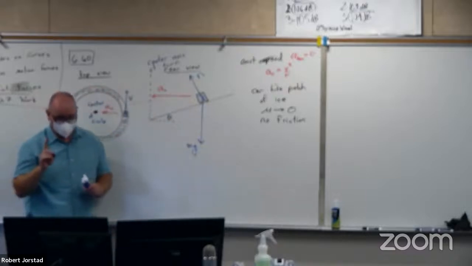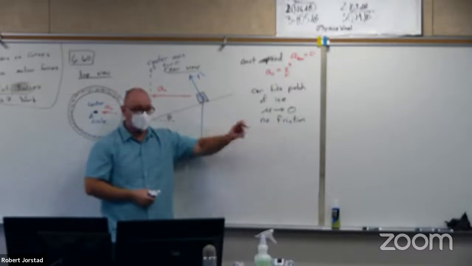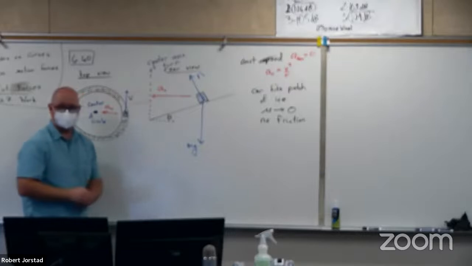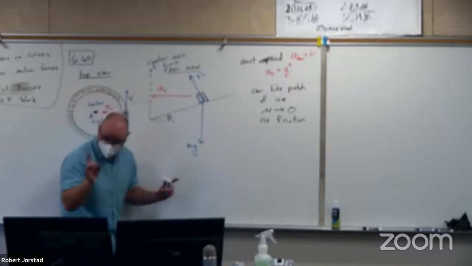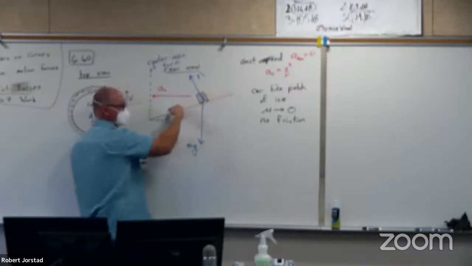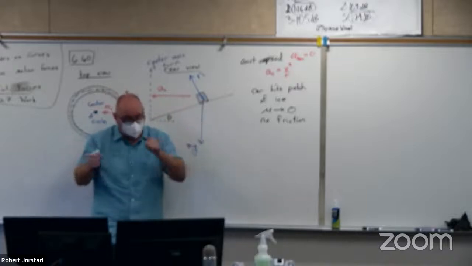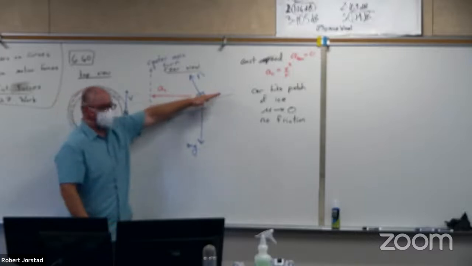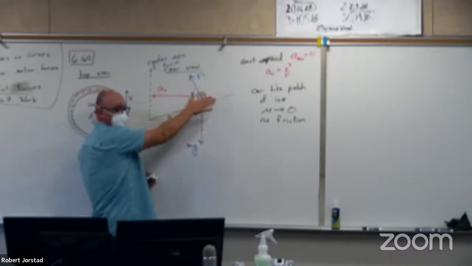Now, to be fair, this particular problem has no friction. If you did have friction, which way would it point? a_c. I don't know is the correct answer. It might point up the ramp, it might point down the ramp, but do you agree it would be along the ramp? It could even be 0 if you're at the ideal speed. So in that case, if you have friction, suddenly maybe it makes sense to use a rotated coordinate system.